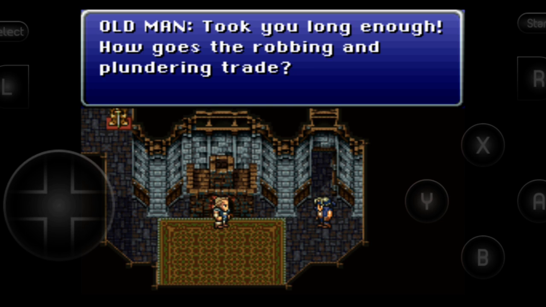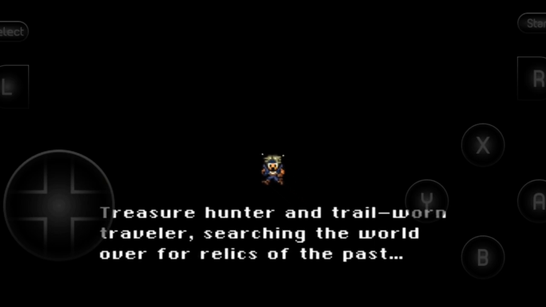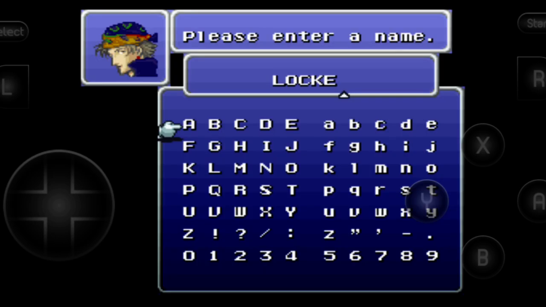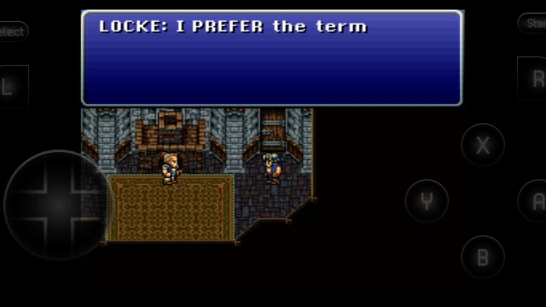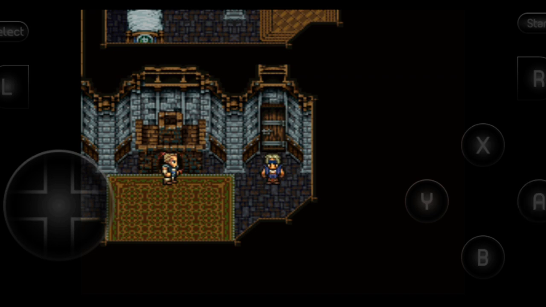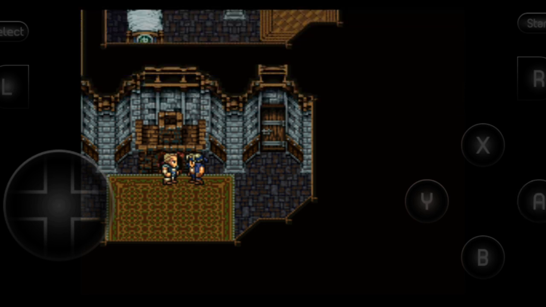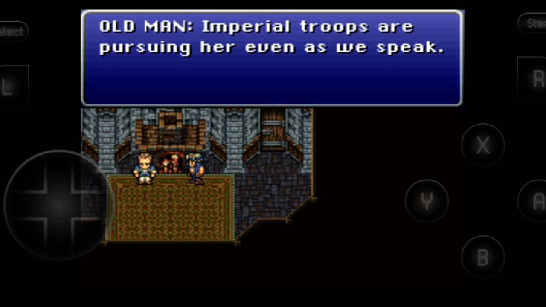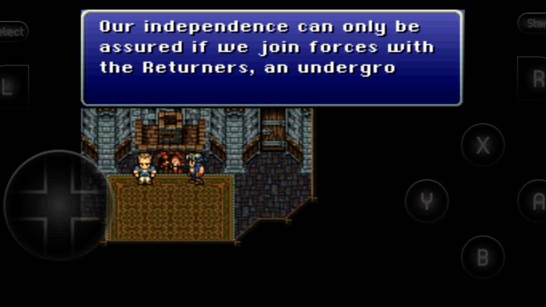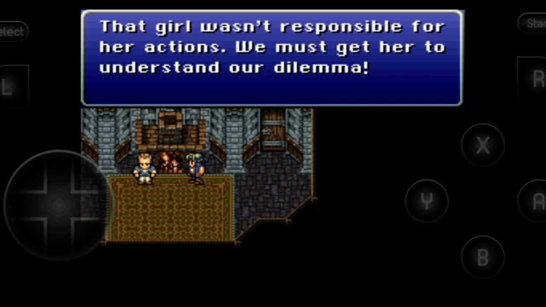Old man, it took you long enough. How goes the robbing and plundering trade? Treasure hunter and trail-worn traveler, searching the world over for relics of the past. I prefer the term treasure hunting. Semantic nonsense. There's a huge difference. No, there isn't. Anyway, you sent for me. Yeah, there's someone I want you to meet. Better not have anything to do with that Magitek-riding Imperial witch. Imperial troops are pursuing her even as we speak. This town is no match for the Empire. Our independence can only be assured if we join forces with the Returners, an underground resistance movement. That girl wasn't responsible for her actions. We must get her to understand our dilemma.